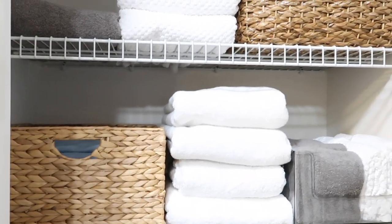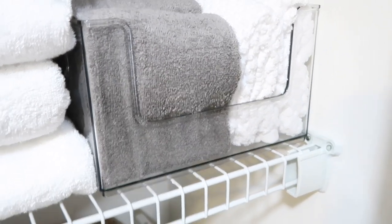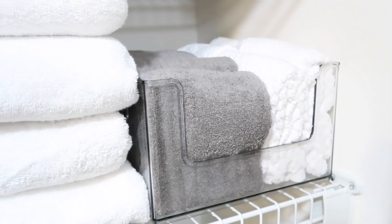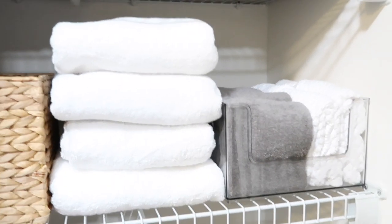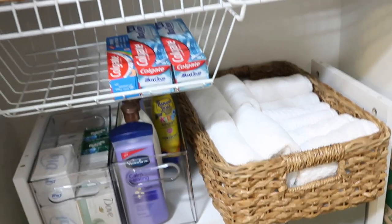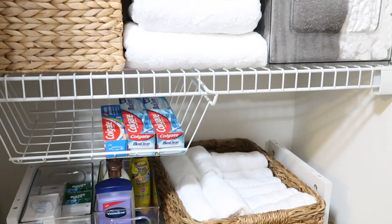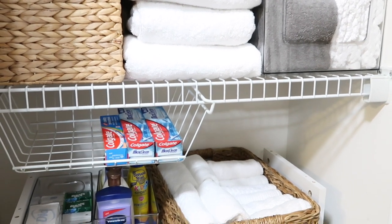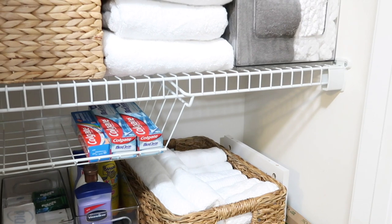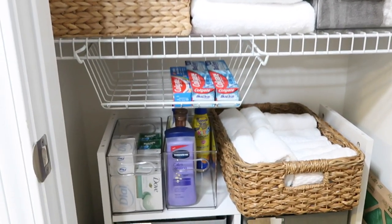Over here I have some hand towels in a Home Edit open bin — I think it's part of their laundry collection but you can use it for anything. The gray towels came from Target in a set, and I got some gray washcloths from Kohl's — only a couple visible, the rest are in the wash. Usually when I have a five-dollar reward from Kohl's, I go get their washcloths because it's hard to find something I need before the reward expires.